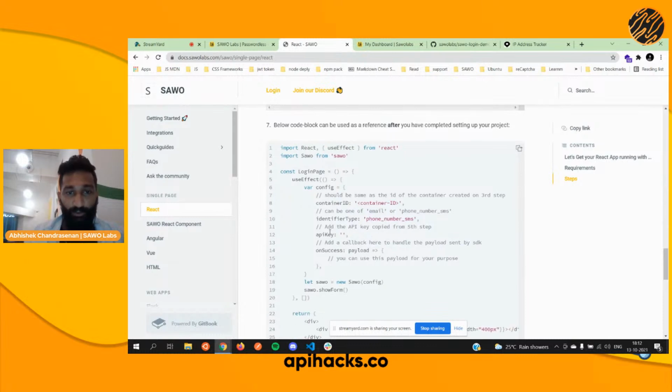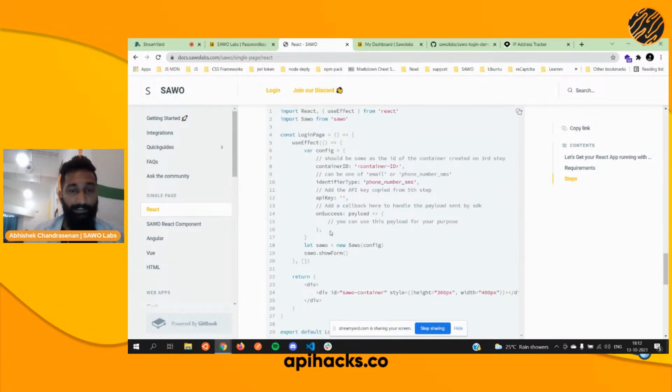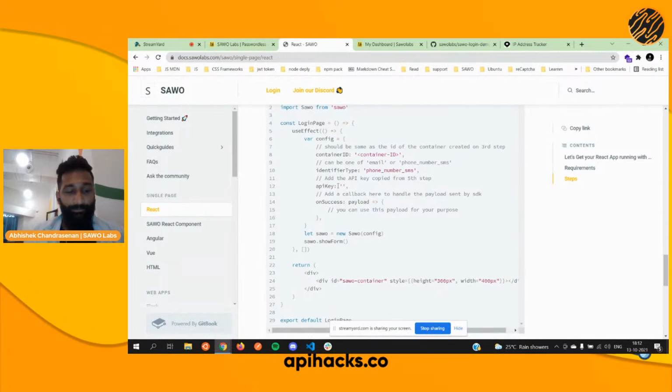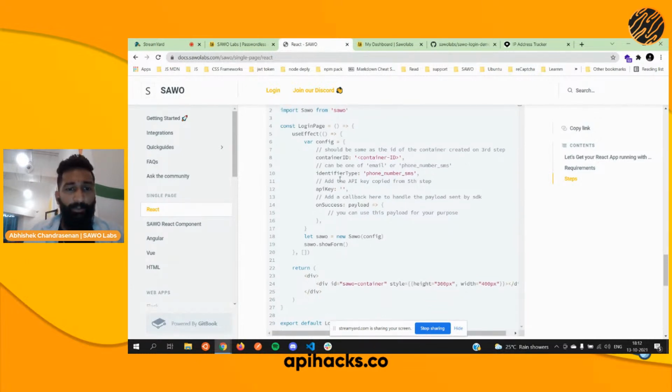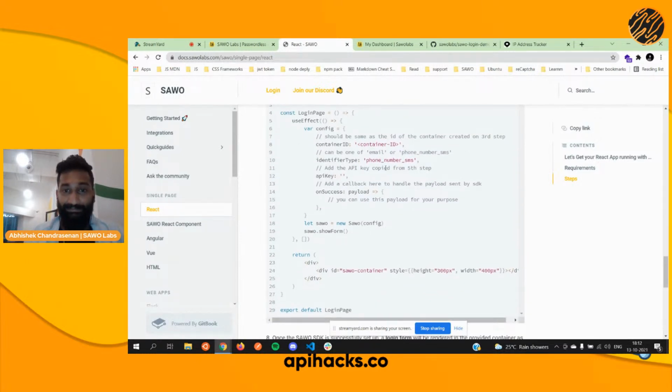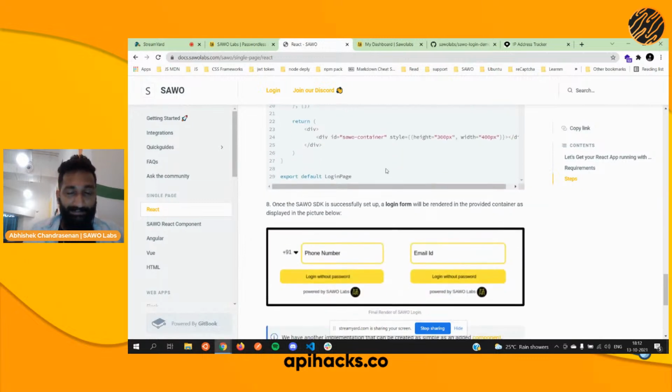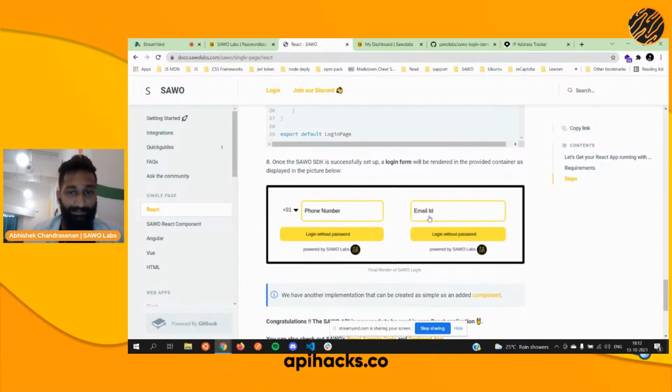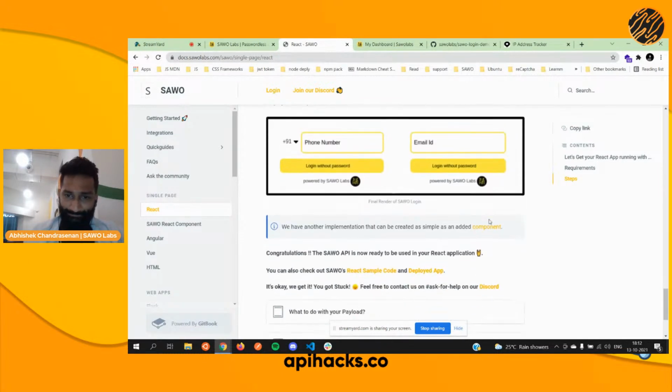So once you integrate it completely, the SAWO login component would look something like this. Okay. Yeah. So once you integrate it fully, these are the two screens that you would get. Suppose you are using phone number, you would get this login screen, and if you're using email ID, you will have this container.